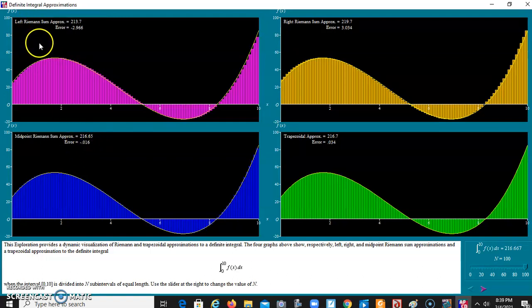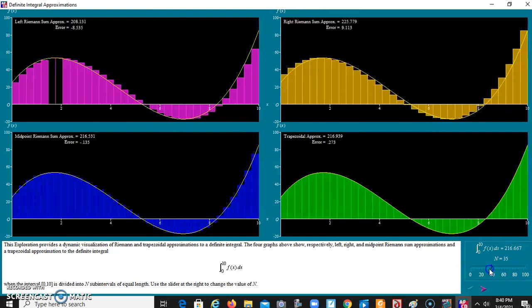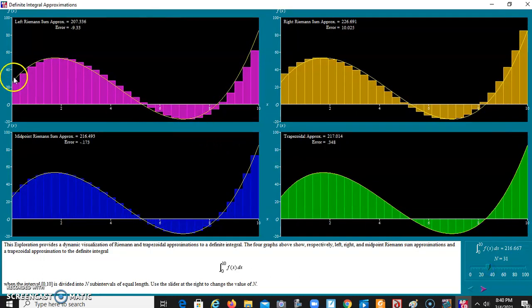In this case, we don't really know which one would be an under approximation or over approximation other than the program tells us, because you can see some of the left-hand rectangles under approximate the region while other ones over approximate. You can see the corners sticking out. It'll actually be a little bit easier if I back up the number of rectangles. So here, with fewer rectangles, each one's a little bit wider, so you can see the first 4 definitely under approximating, even the 5th one slightly under approximating, and then here you can see some of these ones over approximating.